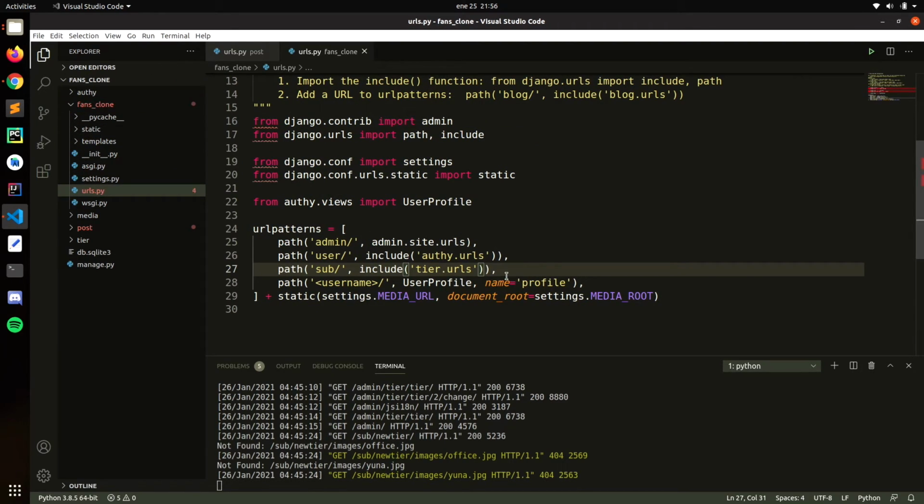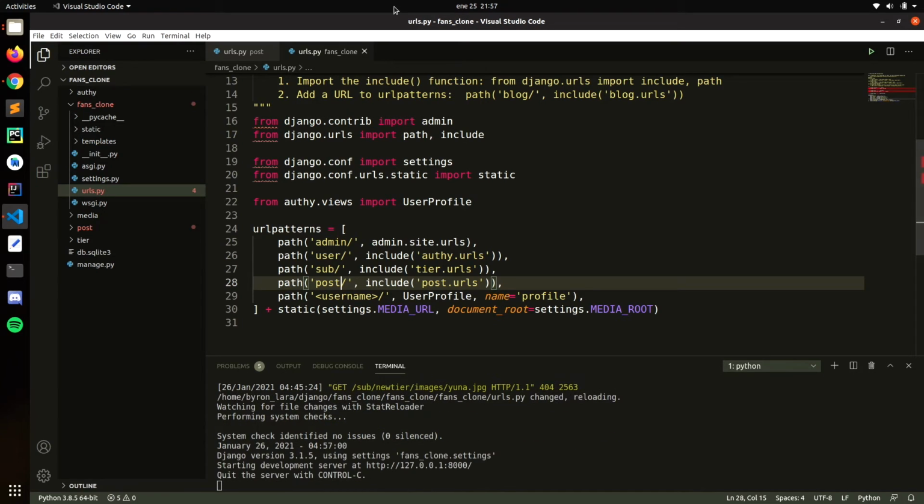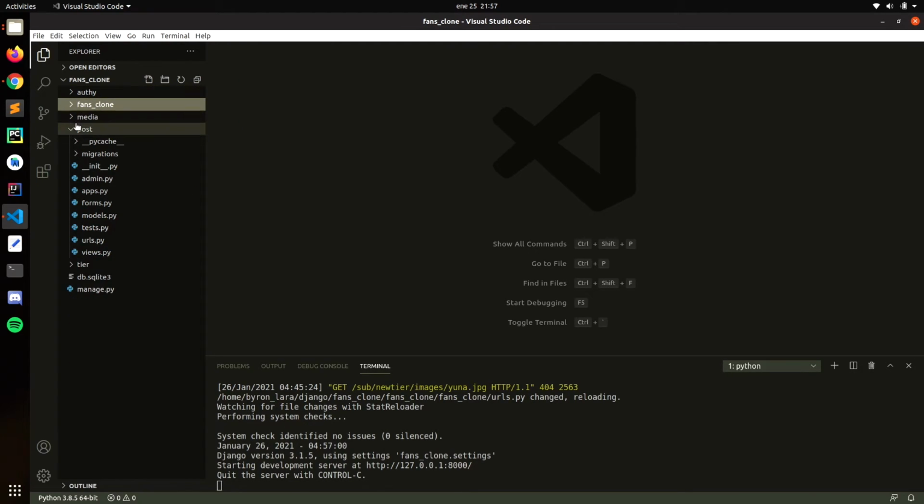Now let's include the post URLs here in the main URL file. Go here, post, and then post. Save that. And here we go. Now let's check it out.